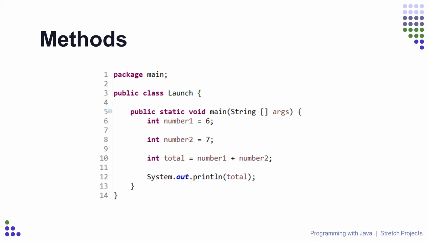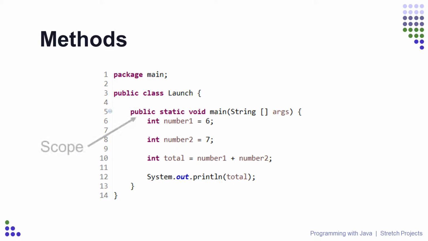And you can see that the package we have used so far is called main, which means that there is a folder on our computer called main, which has a file in it called launch, which is where all of our code is saved. We have actually also been using a method throughout the series called main. Main is actually a special method, because if you have a main method within a class, it will always be run first, but we can copy that format of the main method to add more methods.